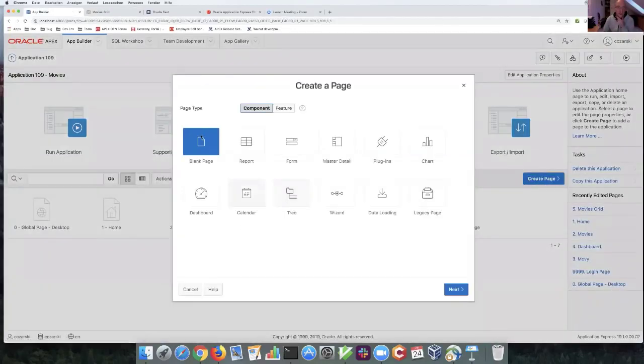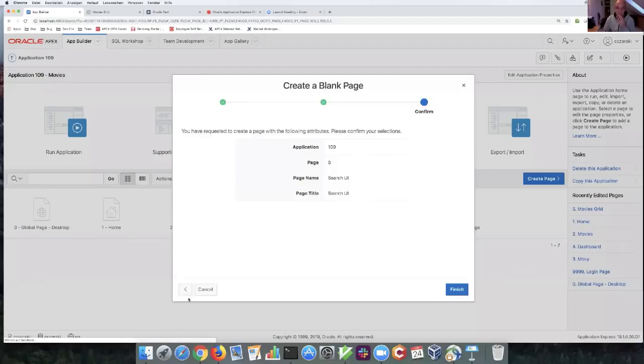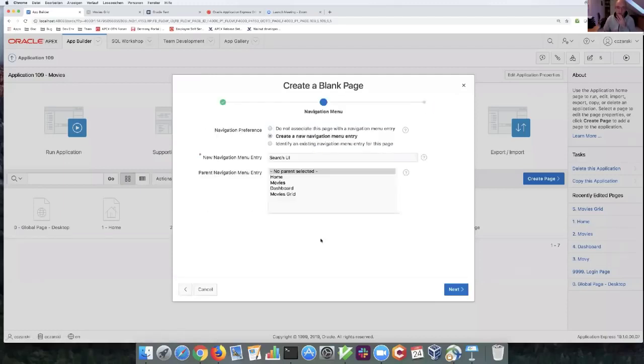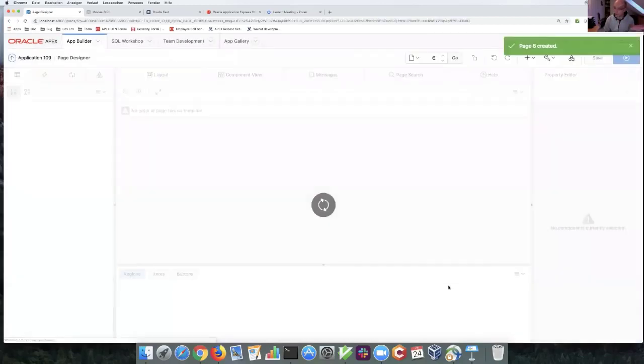Create another page, blank page, so UI, right? No navigation. So we now have a blank page.